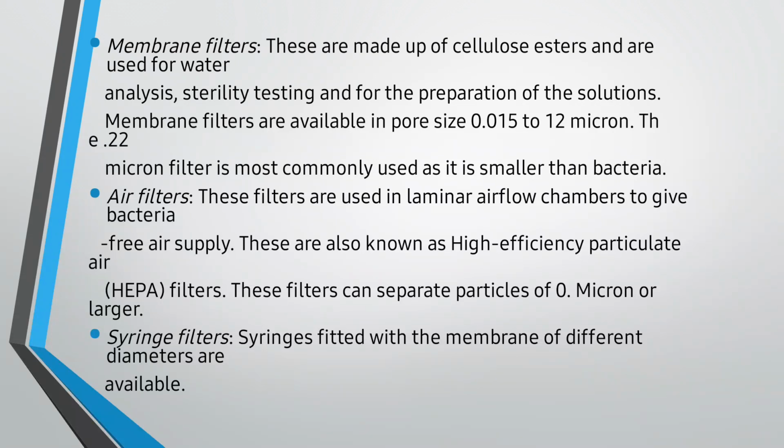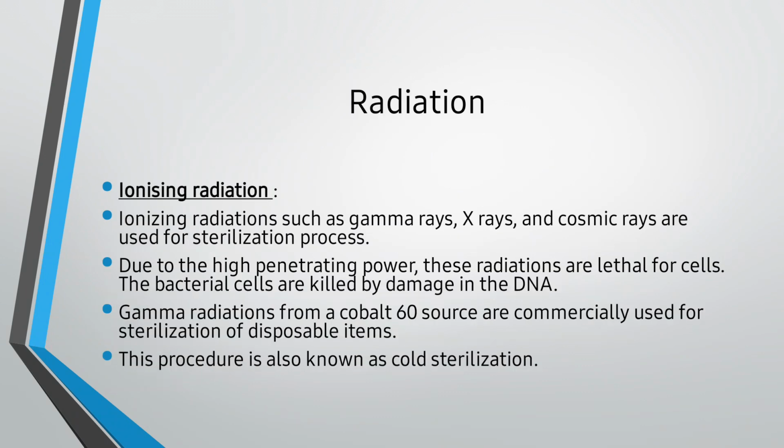Air filters. These filters are used in laminar airflow chambers to give bacteria-free air supply. These are also known as HEPA filters, that is high efficiency particulate air filters. These can filter 0.1 micron or larger. Next is about syringe filters. Syringes fitted with membranes of different diameters are available.